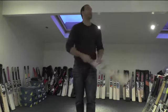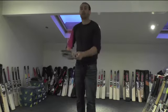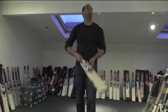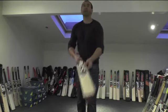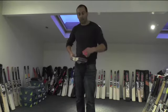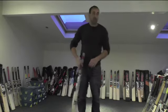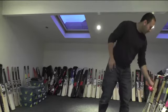So this one feels like it's pressed a little bit harder, just like the Sapphire, but the ping is a little bit more impressive, and it doesn't sound as tinny, and it does come off a little bit better, but it still feels like it's pressed a little bit harder than some of the other SF bats. So these two, I wouldn't say they're my favourites of the SF Players Grade bats.